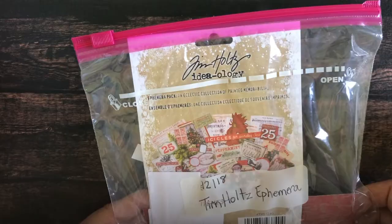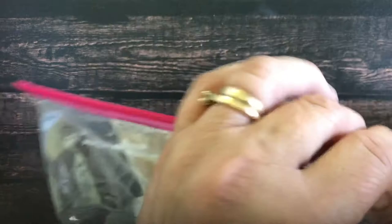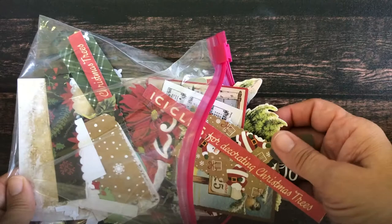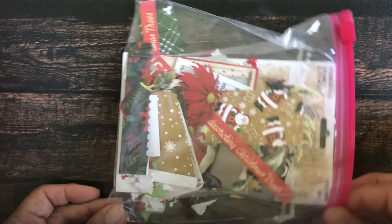And here's the game changer for this card. Sorry about the shaking. This is a Tim Holtz Ideology ephemera package that I had gotten in the Simon Says Stamp Christmas card kit. And this played the absolute most important role. There are so many possibilities in this bag to make yourself a vintage card. I thought I couldn't have been more prepared than I was today because of this, and I saved it in this bag. And I could probably use this one kit for another 3 Christmas cards. It's that jam full.